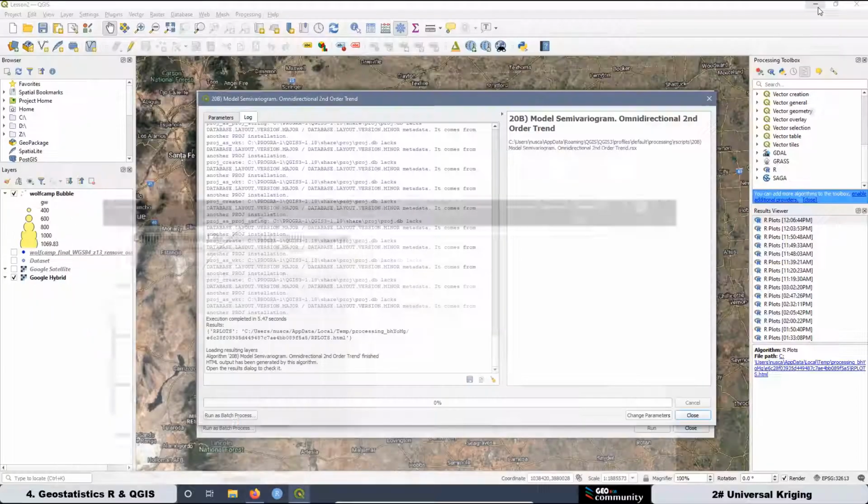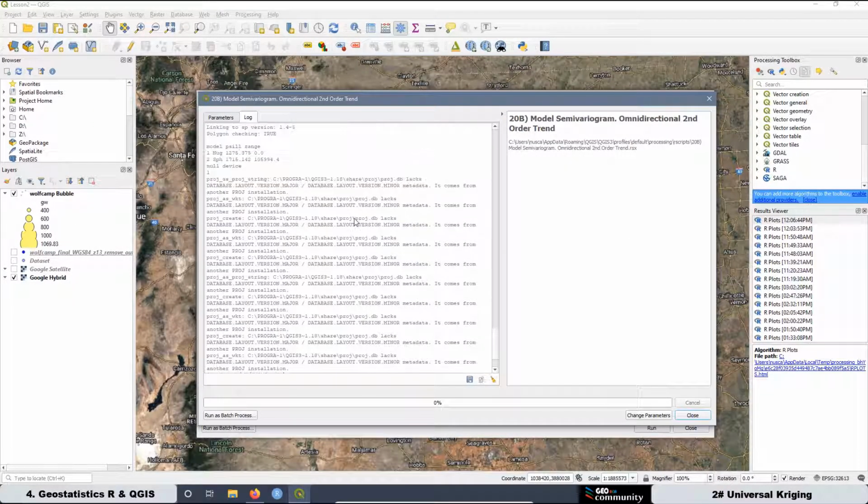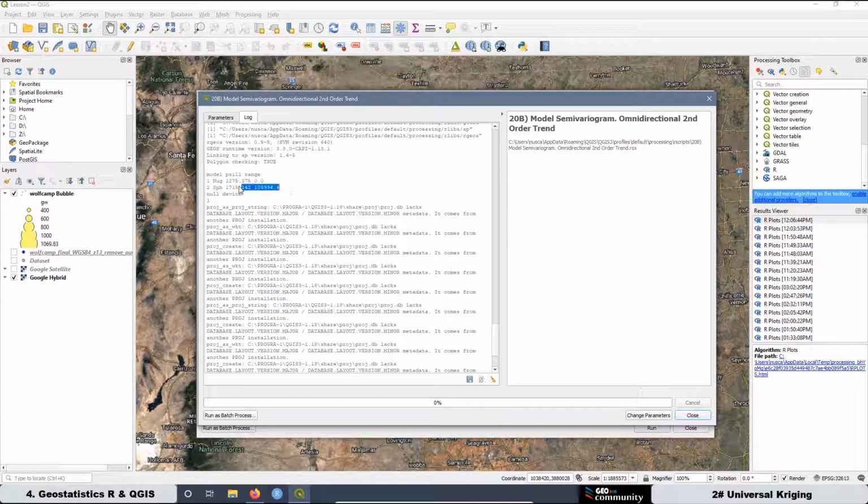And also we can check the parameters for the model, they are these ones. Here we have a nugget effect that is 1000, almost 300 meters. The partial sill is 1700 meters, and the range is a little bit more than 100,000.